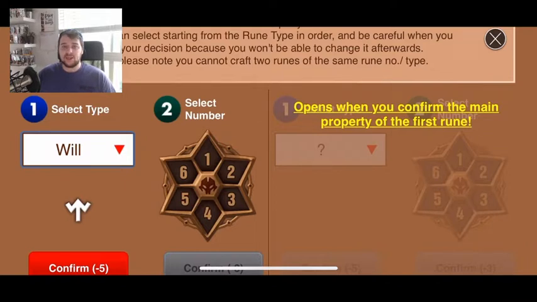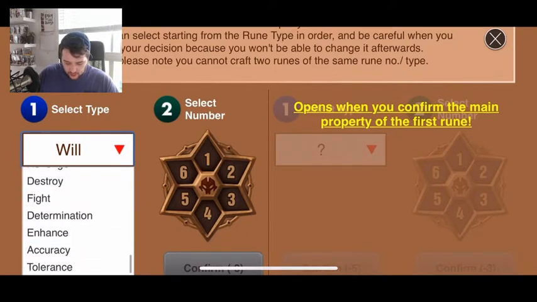Now in this particular event, we can actually make a second rune. We can make another rune. And what I would suggest is a slot 4 rune with a percentage. So I'm actually going to do a Violent rune.